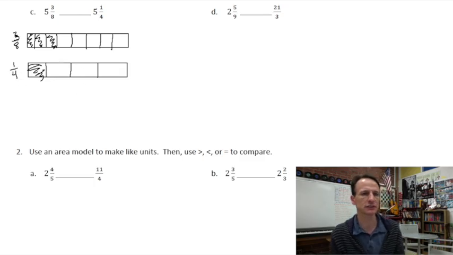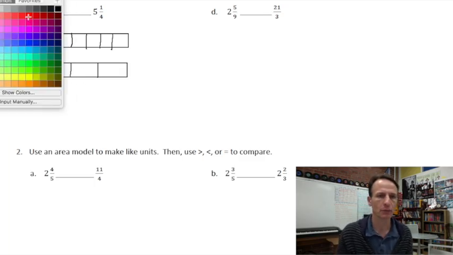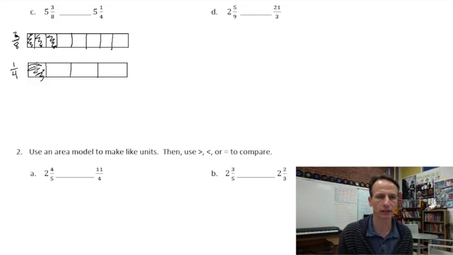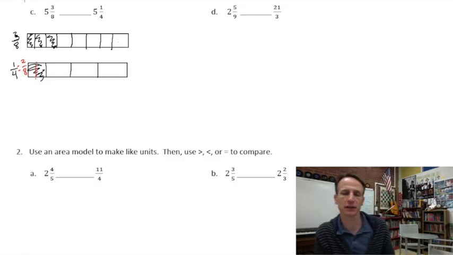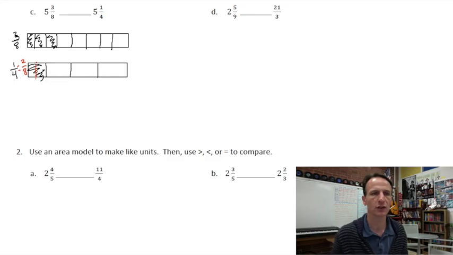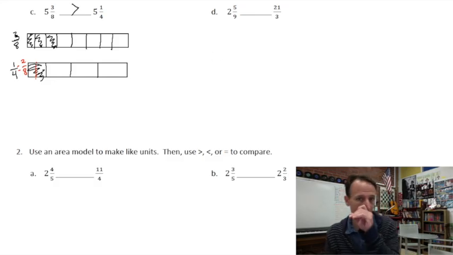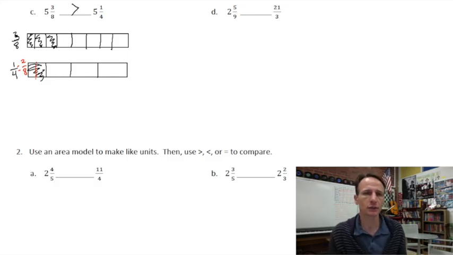Now 3/8 certainly looks like more, but let me go ahead and just be certain of it. If I were to convert this to eighths, how many eighths is 1/4? 1, 2, right? So 2/8. And we know how to do that mathematically, right? 1/4 times 2/2. We've done plenty of this already with equivalent fractions. You see how it all intersects, so to speak? So we can see that 3/8 is plainly more than 2/8, which means that 5 and 3/8 is, yes, greater than 5 and 1/4.